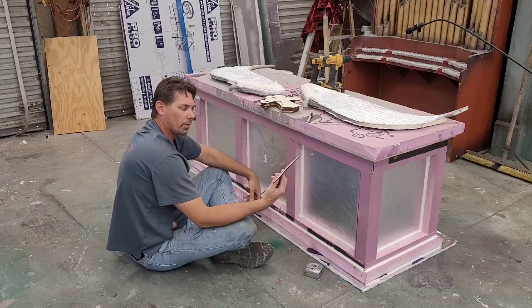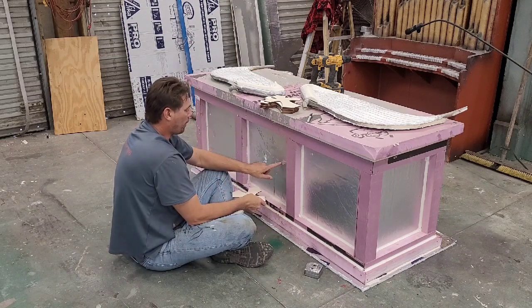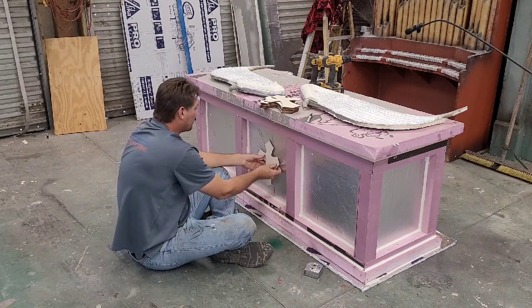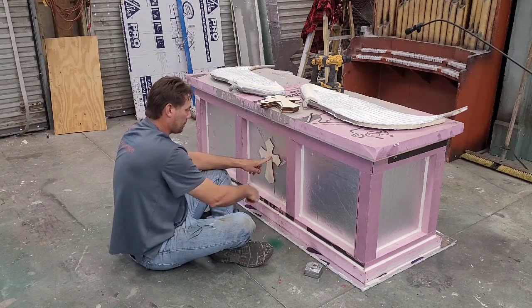So I thought this would be a good little thing to have inside each one of these. I've already started making a few reference points of exactly where it's going to sit within this space. So that's why I have the same amount of distance from side to side, top to bottom.